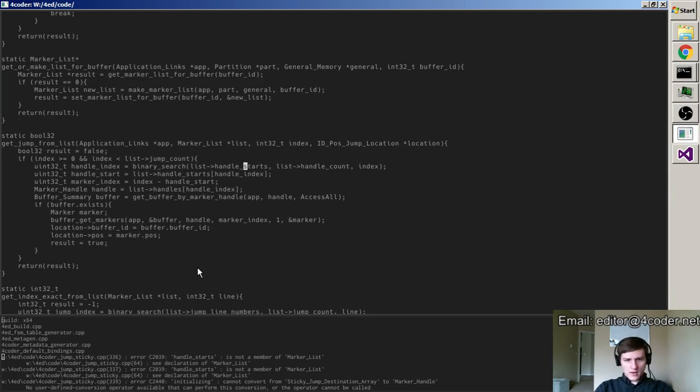So what we have to do now is handles start. So we're taking that, looking for this index. Here's the count, and we're going to want to add a stride.